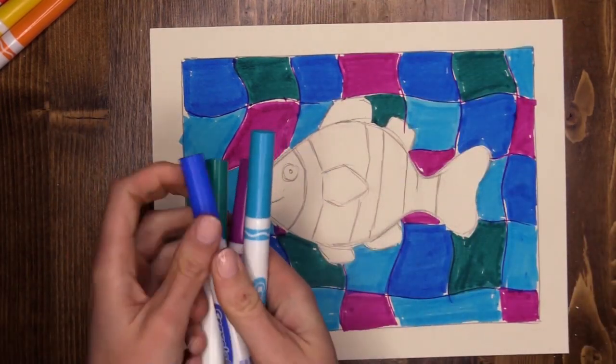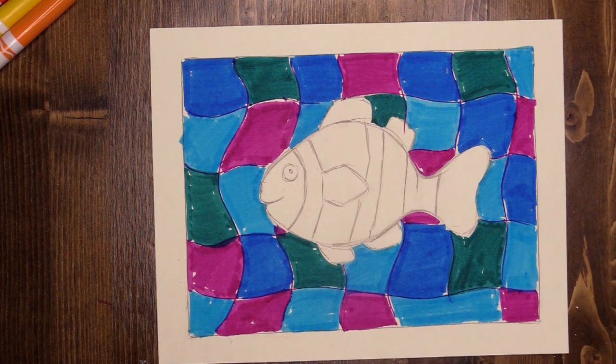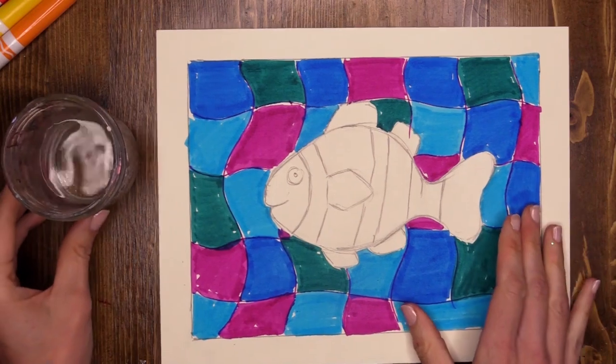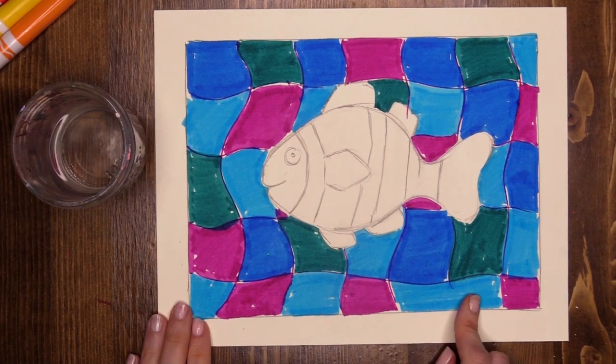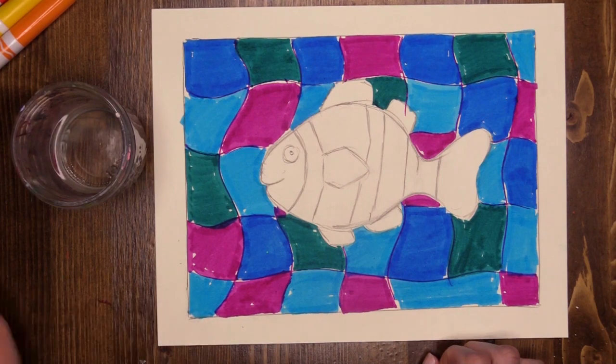Okay, there we go. Done with my lovely ocean colors. So I'm going to put them to one side. And then I am going to jump into my water. So I have my beautiful fish here. I filled in all of my squares. These two ended up being close together, but I don't mind the light blue because it's going to give me a lovely light area down here.